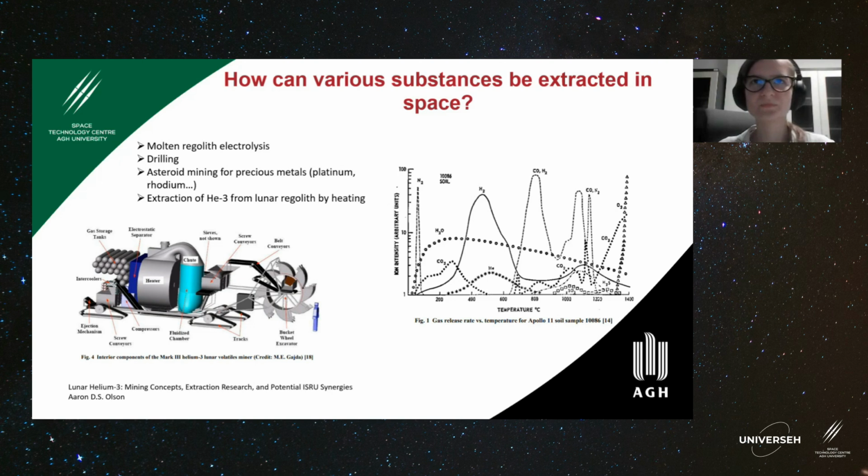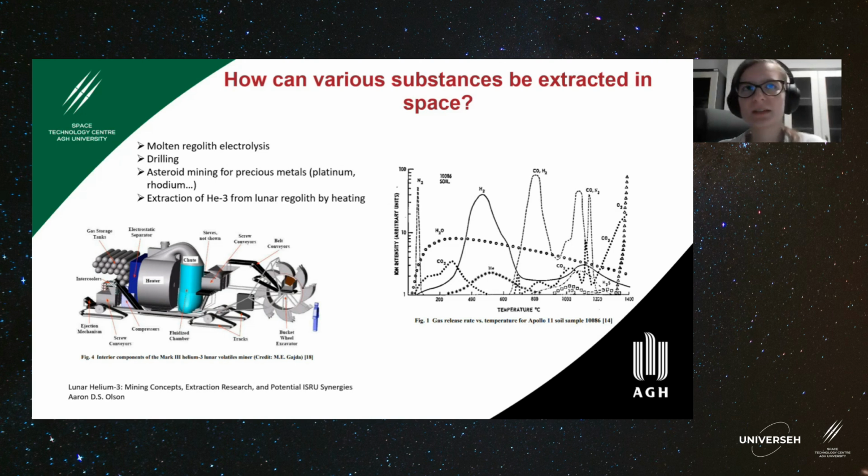So really, there are resources that could serve for in situ space resources usage. But how can those substances be extracted? One of the ways is what I mentioned, molten regolith electrolysis, which allows to obtain metal and oxygen. Other technologies that are required to take advantage of space resources are drilling, but that space drilling must also take into account conditions in space, so microgravity, very, very low pressure, maybe even vacuum or near vacuum.